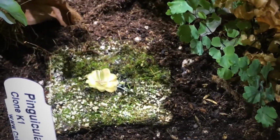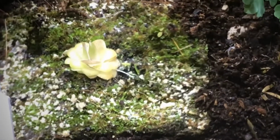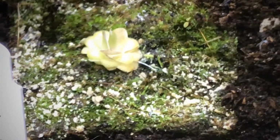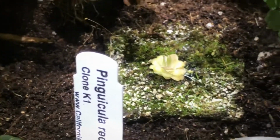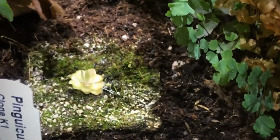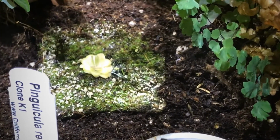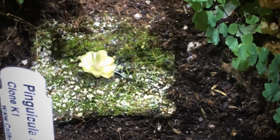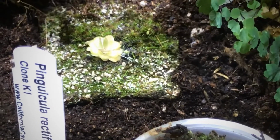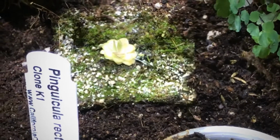Okay, so here's the original one that I had opened and found the snail on the top of the soil. It's looking pretty happy in here. I'm very satisfied with the way they look. So you see all that white that's on the top of that? Because I saw that snail, I went and got my diatomaceous earth and kind of sprinkled it on top, because I wanted to make sure if there was anything else in there, that if it slid itself across the top or crawled or walked, whatever, along the top there, the diatomaceous earth will kill it.